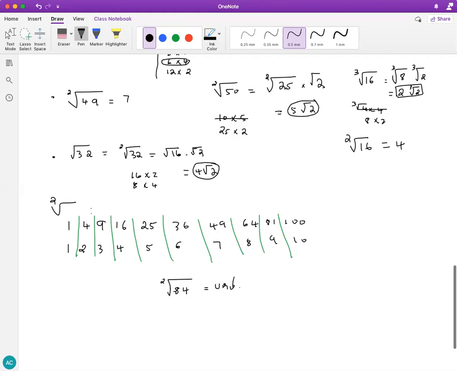Here, you stop right there. There's no need to simplify it, because it's undefined. If the index were 3 and you have a negative, then that's fine. Then you try to break it down if possible into numbers, just like we did with 16.